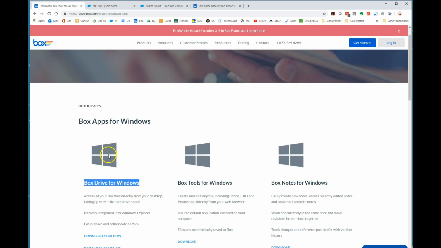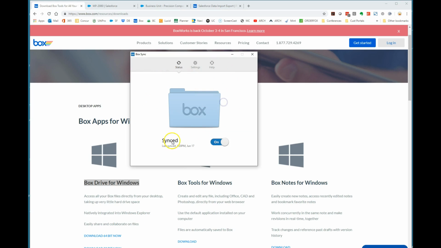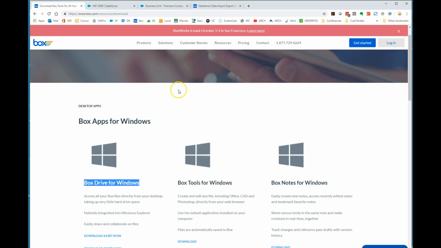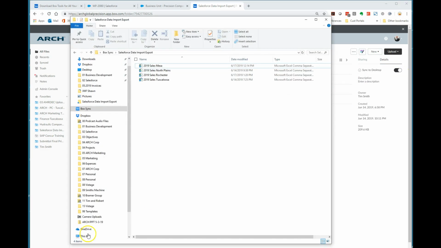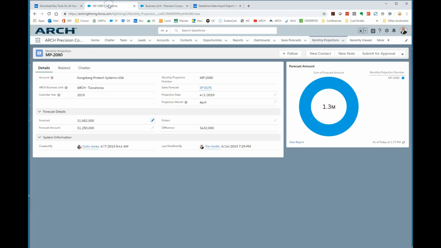So just a quick recap. Be sure that you have Box for Windows installed. When you do, you'll have this that runs on your computer. Just turn it on. The way that you add it, so sharing, this is what shows up always. It's on Details. Here's the little button. Turn that on. It will then sync with Windows. You'll see your folders. You can add other folders to whatever you're using Box with. They'll show up here, and update the Excel file, and it will update the monthly projections for your business unit.